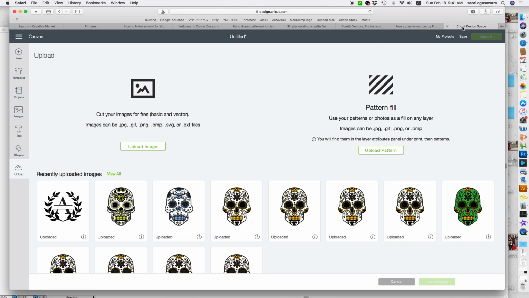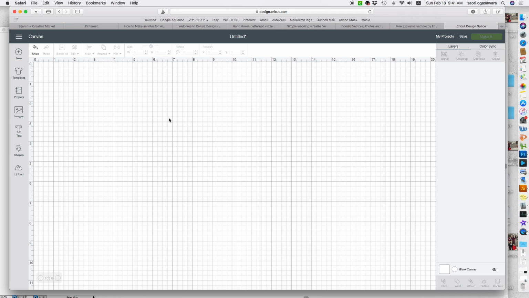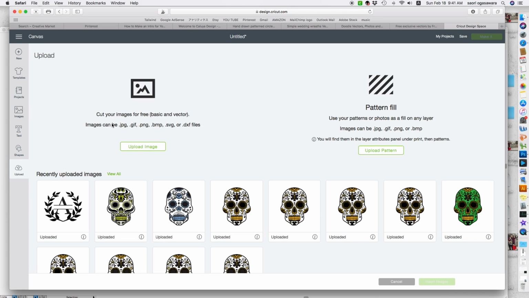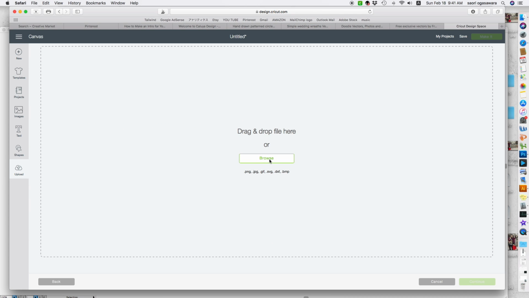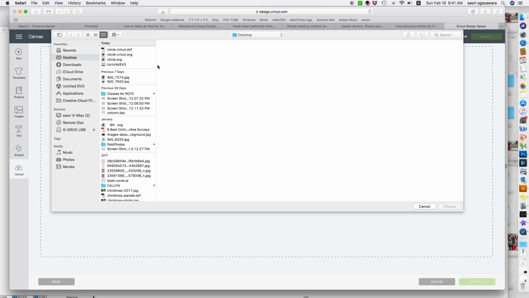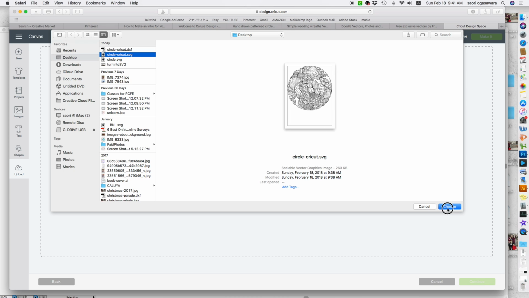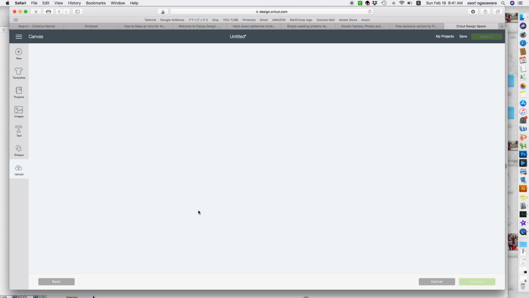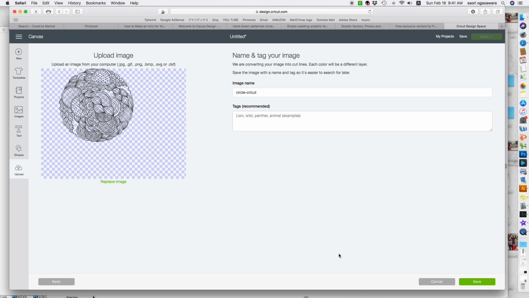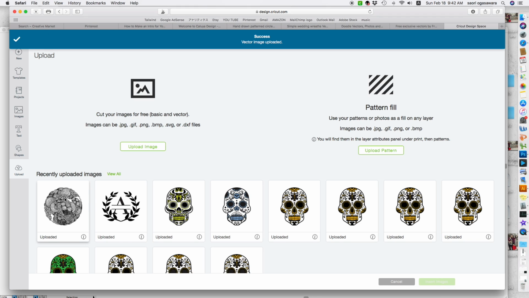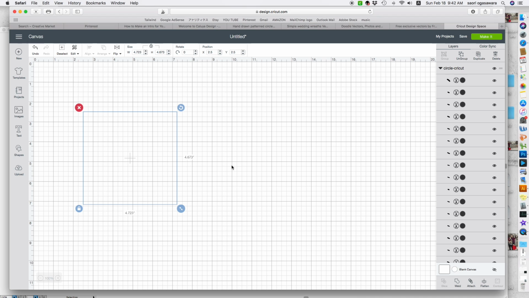So I open the Cricut, and I'm going to upload images, which you can find from the desktop. It says Circle Cricut SGB, and just choose it, and it should load like that, and just save. All you have to do is select it and insert image.